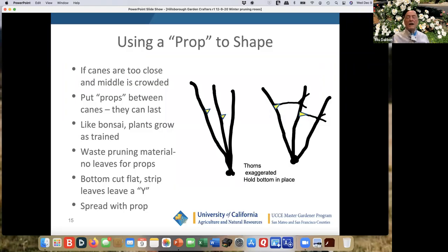I said I would talk about props — not everyone uses these or knows about them. I want to open up the middle and shape it. Props are used in a lot of things; I use them on my apple trees too. In roses, you can find the thorn as a place to stick the prop. You can make the prop material out of waste material that has no leaves — cut the bottom flat so it sticks on the thorn, make or use a Y shape, and you can leave it on there. I've found them there the next year when I prune; they don't tend to go away if you attach them to a good thorn at a good angle. You can use a couple of them to move a cane out of the center and make it open.